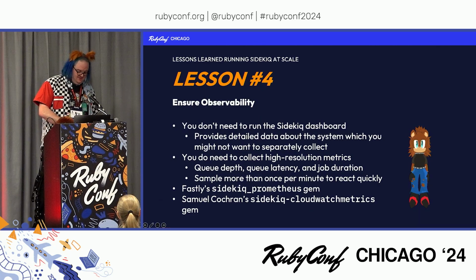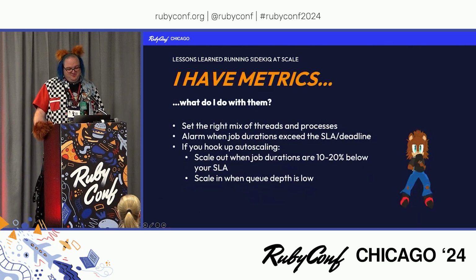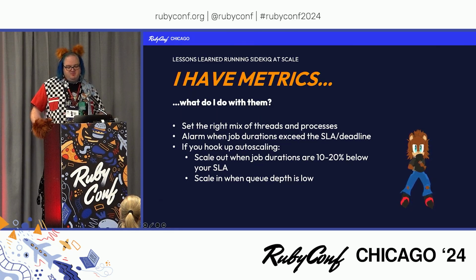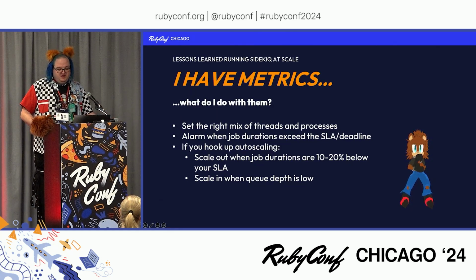But what do you have when you have metrics? What do you do, right? Well, like I said, you probably are going to end up paging someone in the worst case. And then in the best case, you have data to draw from to make decisions about how to scale the different Sidekiq runners, workers, whatever you have, like in the case of Amazon ECS, right? You have different ECS services, and so you want to give some more CPU and some less CPU. How do you know which one's which? How do you know what is the best choice? You don't have to guess if you have the data, and by collecting the job performance metrics, you're able to figure that out.